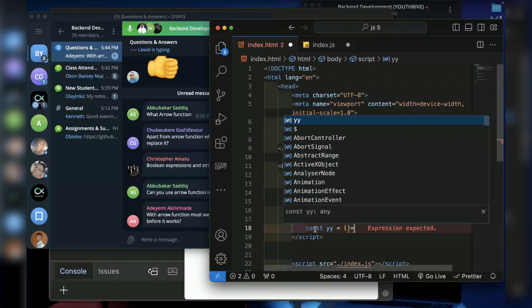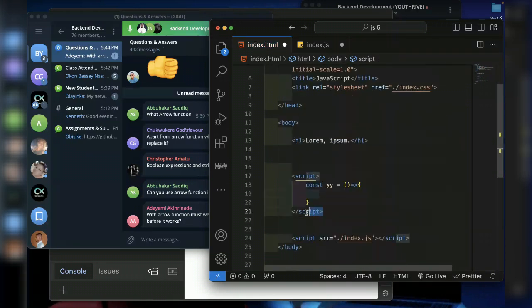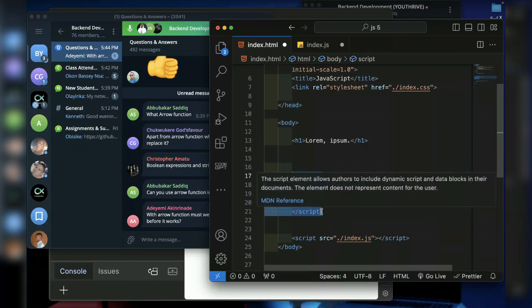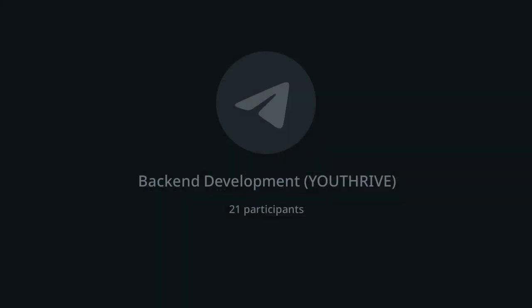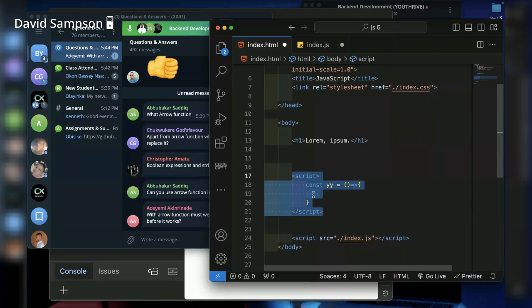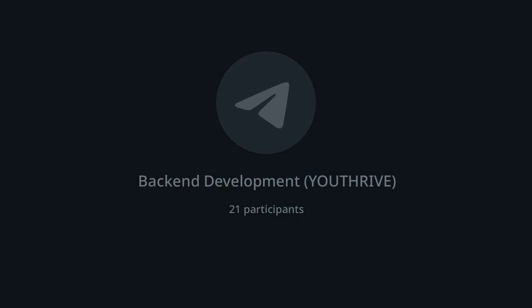So inside your HTML, provided you are using this tag script, you can write any JavaScript here, whether it's arrow functions or normal functions. But you will not be doing this. The people who do this are front-end developers. You are a back-end developer, so you will not be doing this. And that is why I didn't bother about it, because you will not be doing it at all.